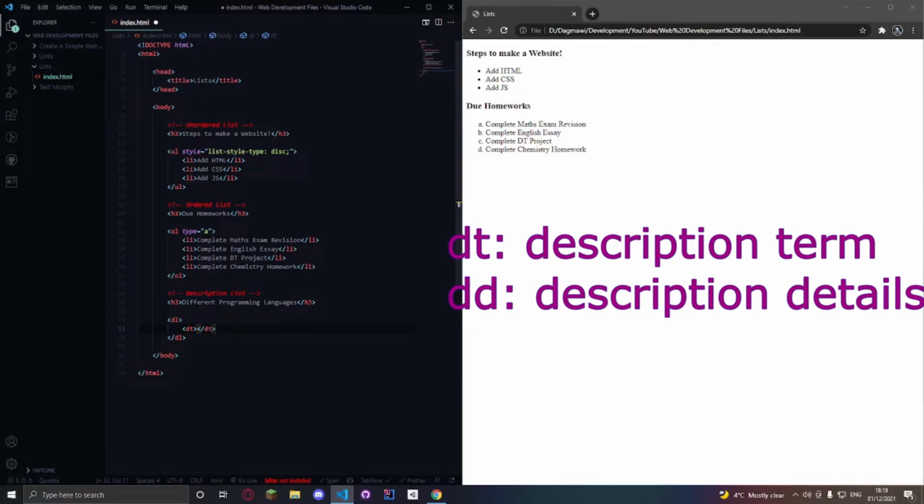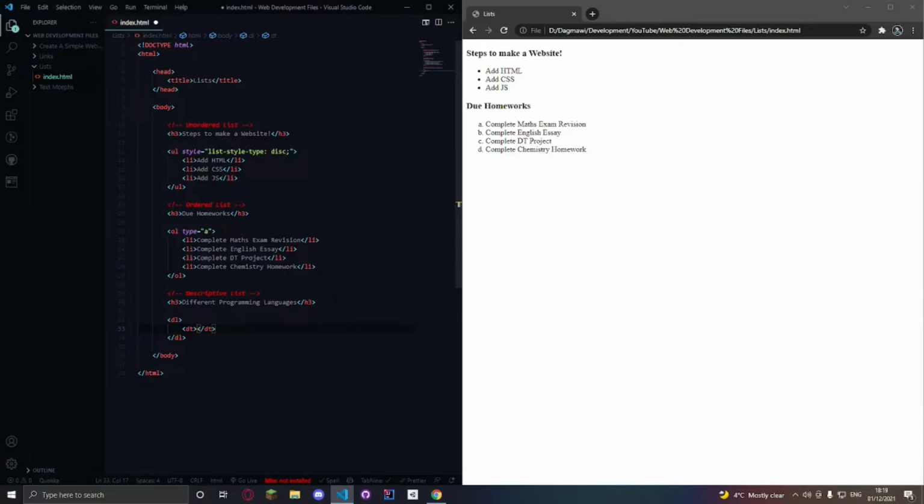So for a DT, it's basically just a list item inside a descriptive list. We'll write HTML and add the DD, which is equivalent. Well, DD and DT are different because a DT is all the way at the side of the screen, whereas a DD is indented, meaning it looks as if the DT is what the DD is.